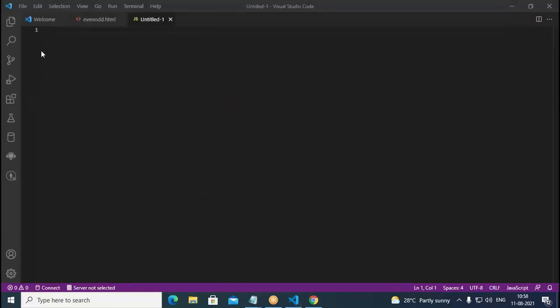Okay. Now in this new program, we try to use plus plus, minus minus, and other shortcut operators. Also, we look into bitwise operators. Now here, what I do, first I create some HTML page.